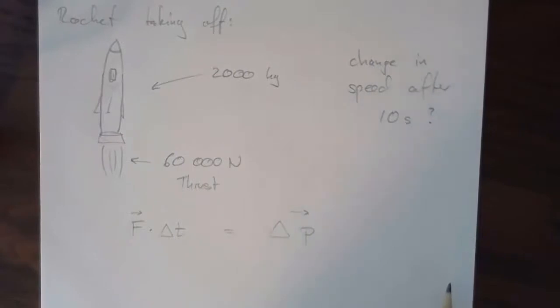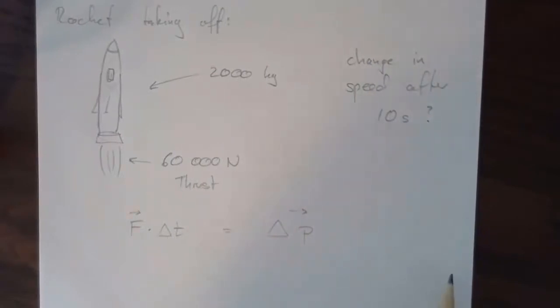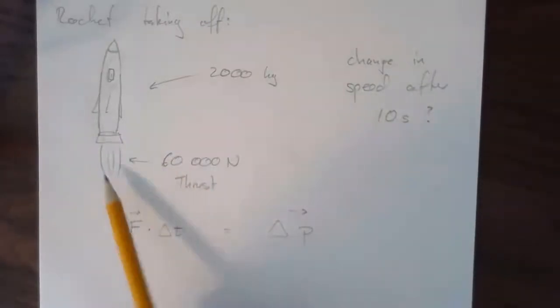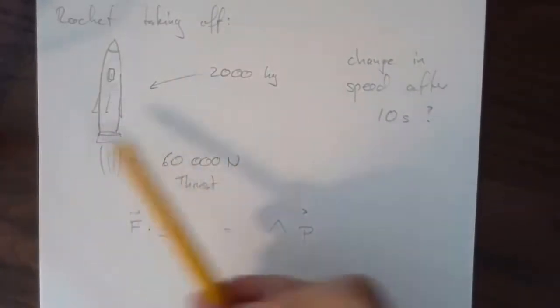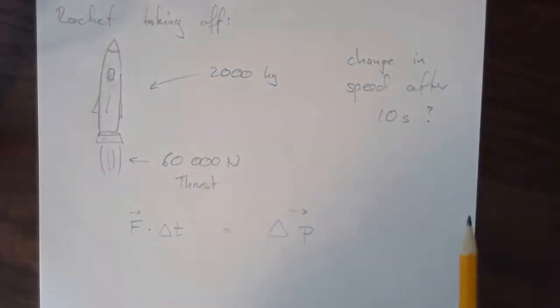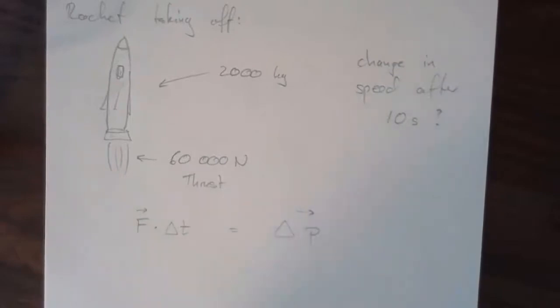Now, the first thing I want to say is you can solve this just by using Newton's laws. Newton's second law, F equals ma, figure out what are the forces acting. You've got to do that anyway. Work out the acceleration. From the acceleration, you can find the change in speed after 10 seconds, because you know how to do kinematics. So you can do that. There's nothing to stop you from doing that. We're going to solve it using this, and of course this is just a rewritten version of Newton's second law.